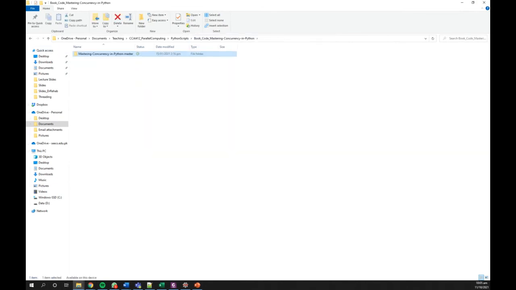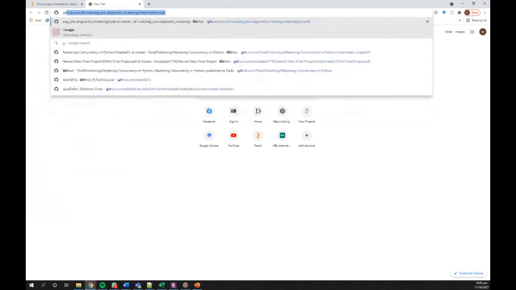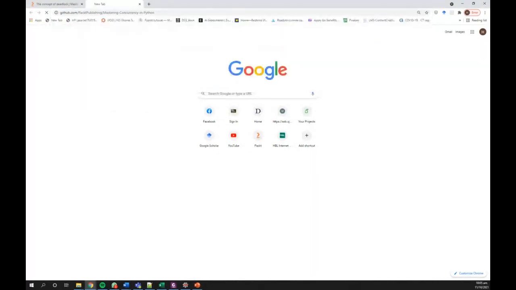Again, download this GitHub repo, and it'll give you all the code for all the examples in the book. And if you do not know where the GitHub repo is, let me quickly show you. It is basically this link here.